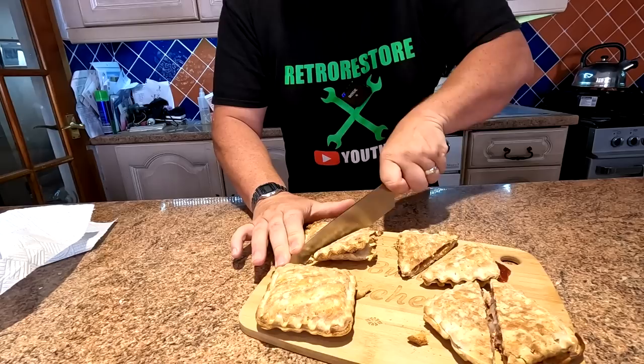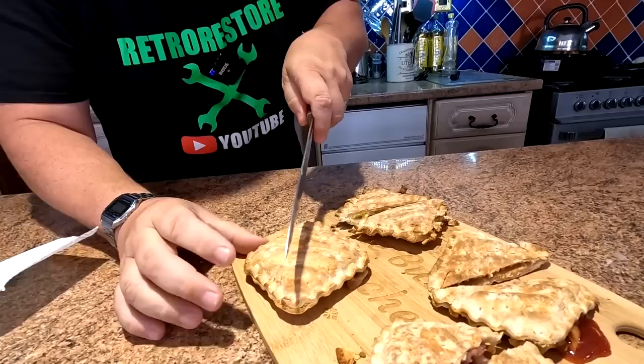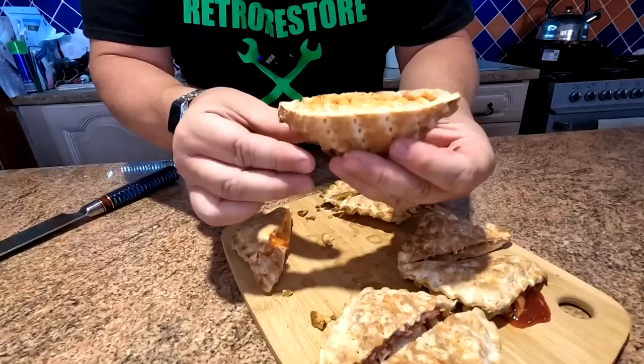That's the ham, cheese and mustard one. And this one's gonna be the messy one, Sharon, isn't it? This has got the beans in it, I think. Oh yeah, look at that. Oh, I'll just show you that, folks. Look at that, look. Right, baby, I think it's taste test time.